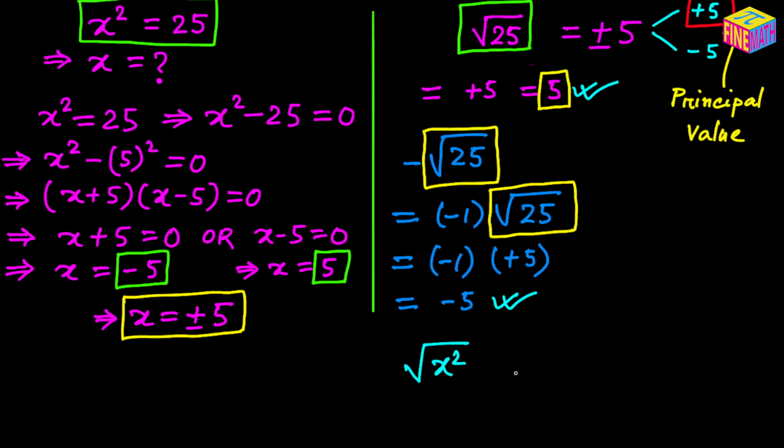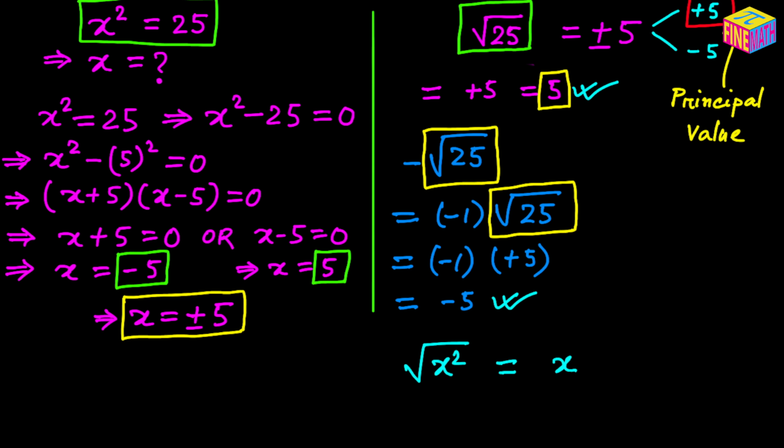But when somebody says square root of x squared, and it's a variable, we really don't know what is the principal value here. We know that it will be some form of x, but ultimately we want to take the positive value. But again, we don't know whether x is positive or negative. Think about it. x is a variable and we don't know whether it is positive or negative, but ultimately we know that the value of this radical has to be a positive number, right? Now, how do we ensure a positive number when we don't even know what the value of that variable is?